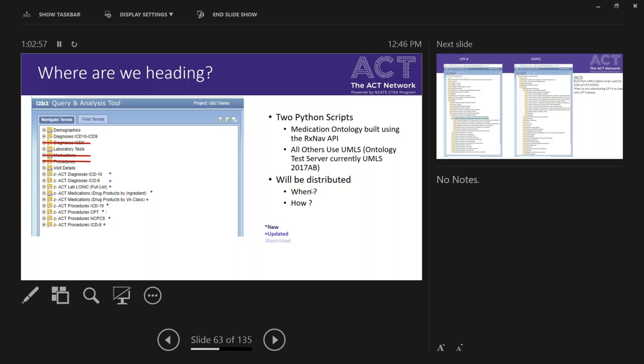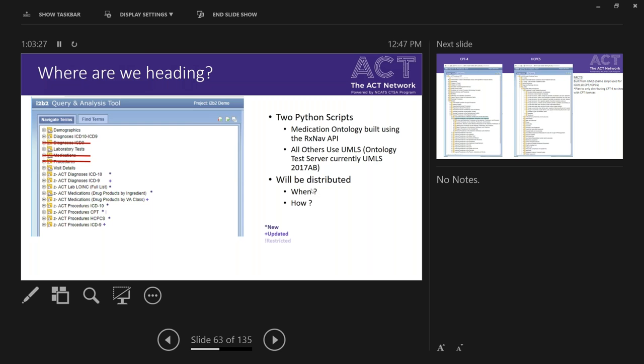So this is what our new ontology has in it. It'll still have the same demographics, the ICD-10 and 9, the old small, hand-curated laboratory set of tests, and the old visit details. We will add a new ICD-10 tree. We modified the ICD-9 tree so it looks a little bit different. We've moved the codes to the front so it sorts by the code instead of alphabetically.